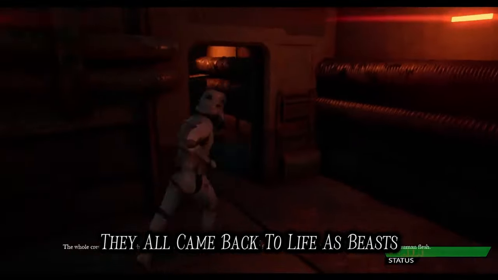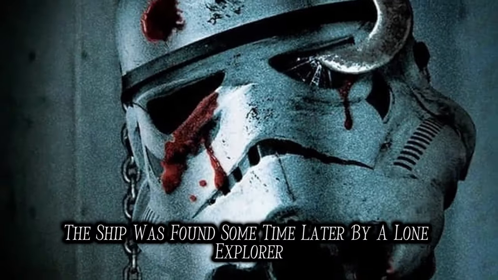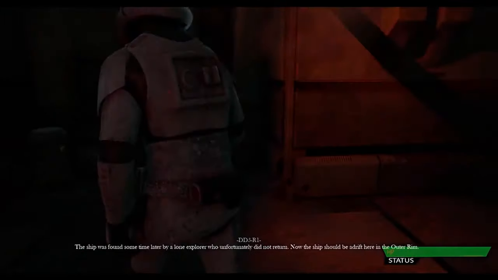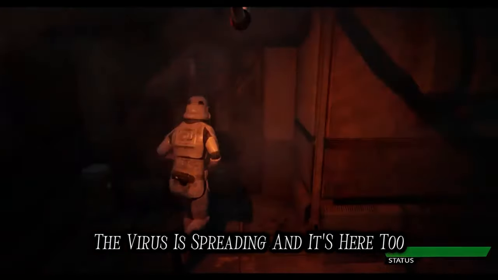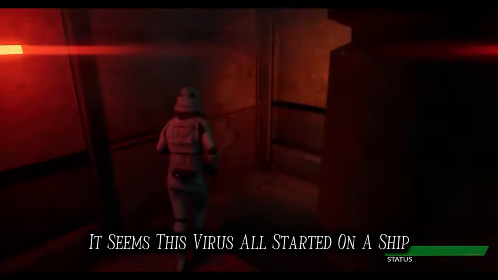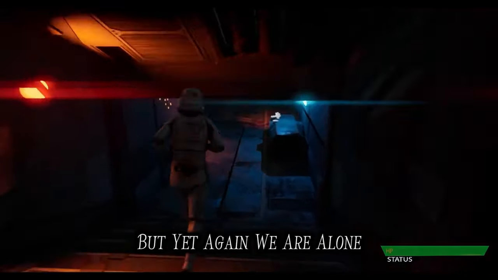They all came back to life as beasts thirsting for human flesh. The ship was found some time later by a lone explorer who unfortunately did not return. Now the ship should be adrift here in the Outer Rim. The virus is spreading, and it's here too. It seems this virus all started on a ship, possibly the one in the comics. But yet again, we are alone.